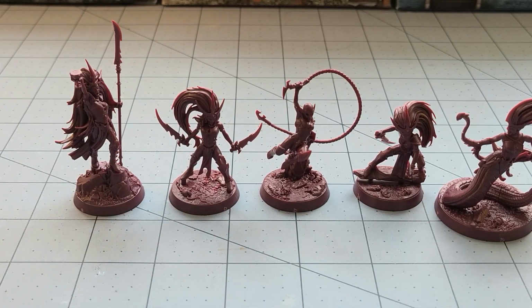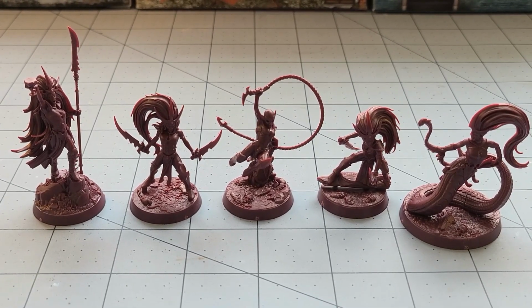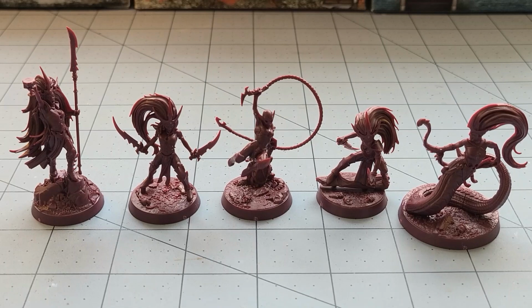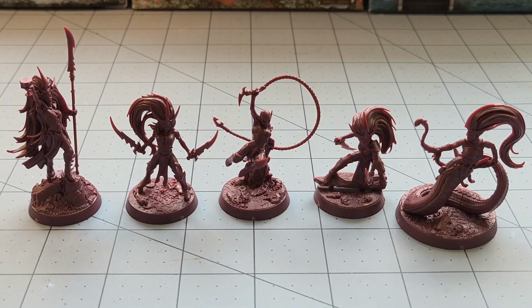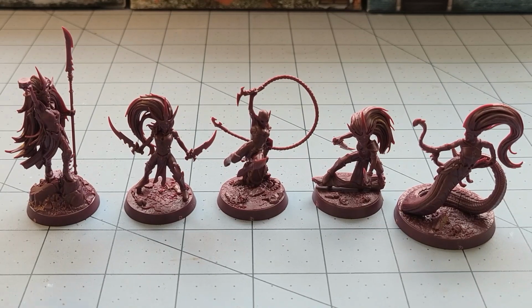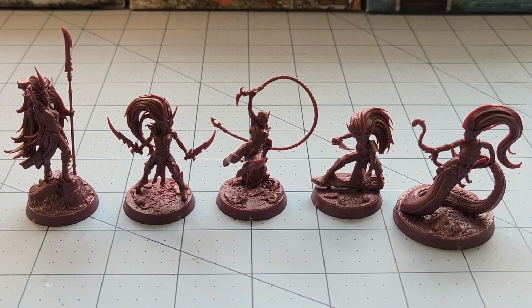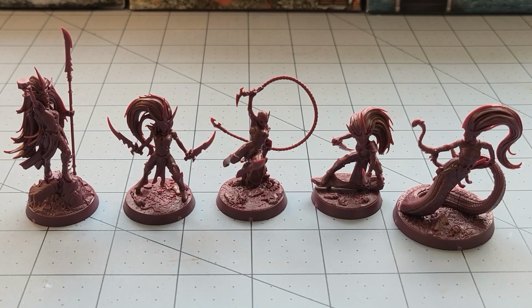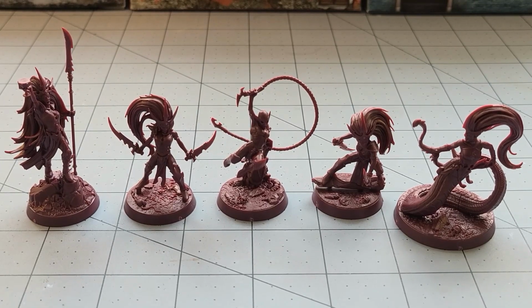And I think also, especially with a lot of these warbands, it's a nice way to enter into WarCry. I was going to say Warhammer Underworlds WarCry, but that's just a combination of too many names. No, I really do feel you get a lot of bang for your buck. You get the nice custom bases. Everything is push fit. You get a variety of units, so if you wanted to mix and match, especially in a game like WarCry, where it's more important that you have different types of units available, these box sets are a great way of going forward.